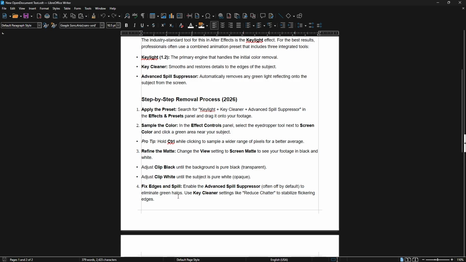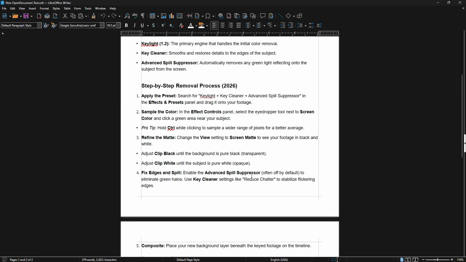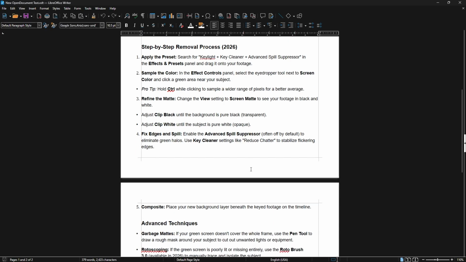If you find any kind of green halos, then you can use this Advanced Spill Suppressor, and use Key Cleaner settings like Reduce Chatter to stabilize flickering edges. If you find any flickering on your edges, then you can use this. It automatically reduces chatter to stabilize flickering edges.